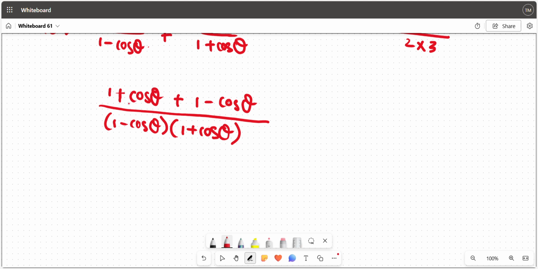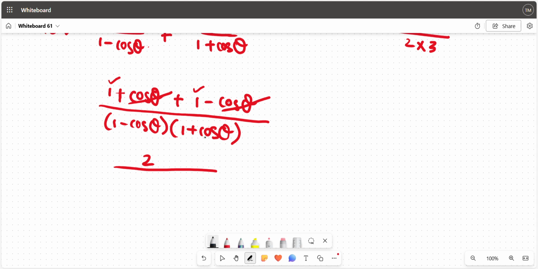Then I notice that these cos thetas are like terms. They cancel. Cos theta minus a cos theta, they cancel. Then I'm left with the 1 that is adding a 1, which will give me a 2 at the top. Then at the bottom, what I have there is a difference of two squares. Actually, it's a difference of two squares that is already factorized. So one way to think about it is 1 minus k and a 1 plus a k. If you multiply these out, you always get a 1 minus a k squared, right? You should remember that from your grade 10. So that's exactly what I'm going to get at the bottom.